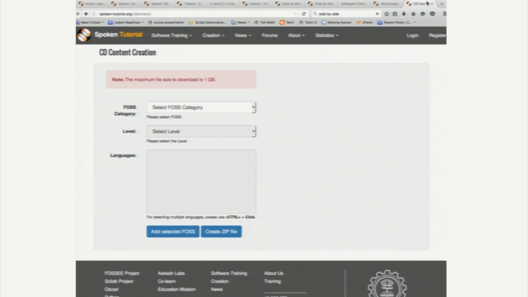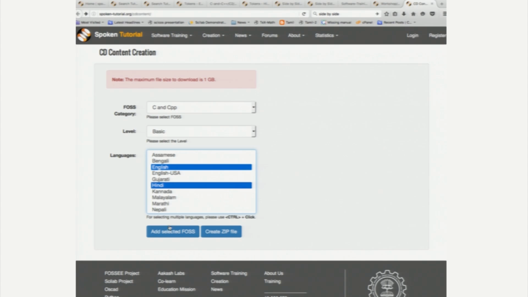Okay. So the next facility that we have is what is known as CD creation. This is for people who do not have access to internet. So for example, if I want to create an offline package so that I can use it even without internet, I come to this web page and I have chosen C and C++, I have chosen basic level. Let me choose English and let me also choose, for example, Hindi.